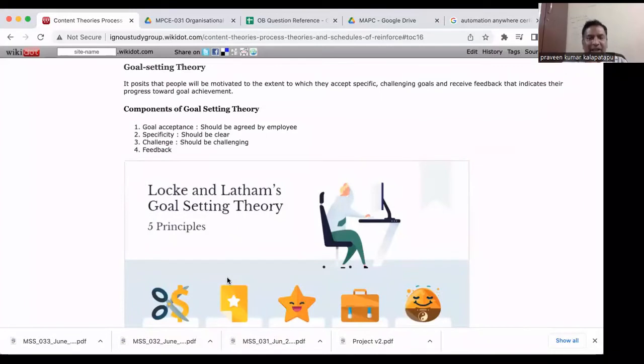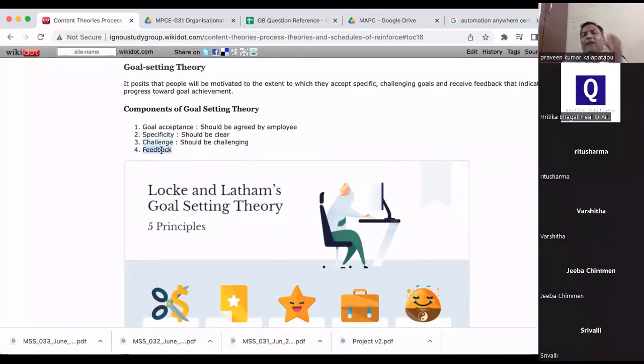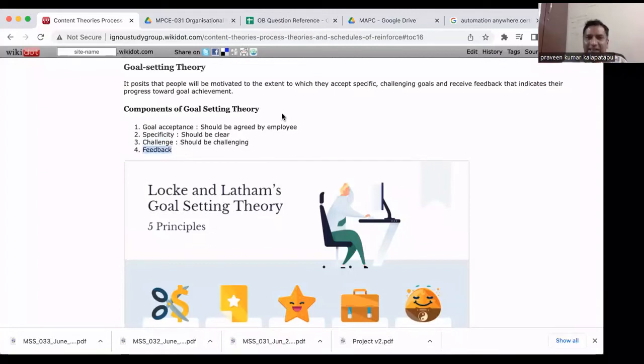As the name suggests, it is mainly about setting the goal, bringing clarity to the people, showing them why this goal is important, and also providing feedback to them at regular intervals so that they can go towards that goal. Okay. So first thing is showing the goal. The employee should be clear, yes, this is the goal. He should be clear this is exactly what it means, right? And he should also feel that the goal is challenging. He is interested in going towards the goal, and he should get the feedback so that he can actually achieve that goal. So these are the components of goal setting theory.